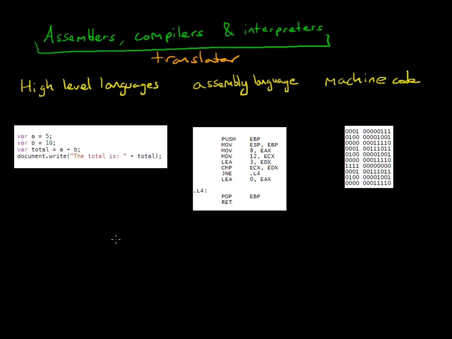The first one we're going to look at is the compiler. If we take a high-level language, and we'll imagine that this is something like C or C-sharp, if we take that high-level language and we go directly to translating it to machine code, then we will use a compiler. The sort of files that we'll get out will be exes, so an executable file, or they're also known as bin files, binary files, because the machine code inside is all in binary. That's how we get from high-level language to machine code.